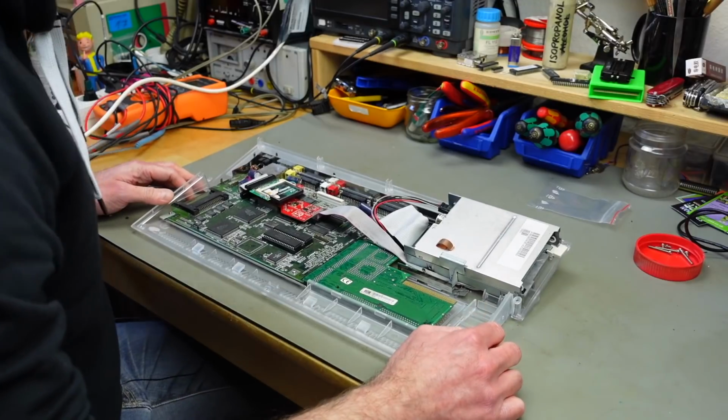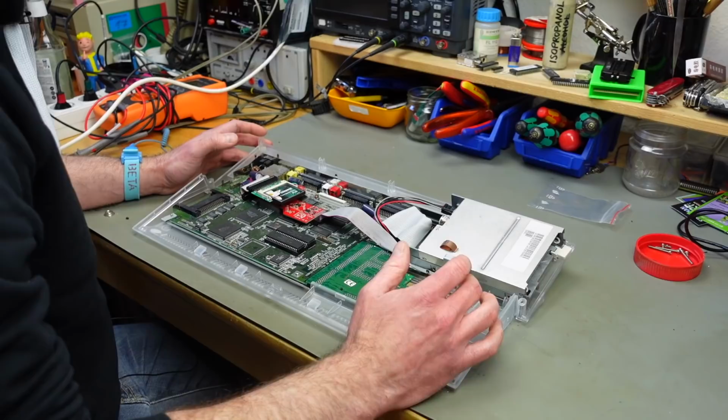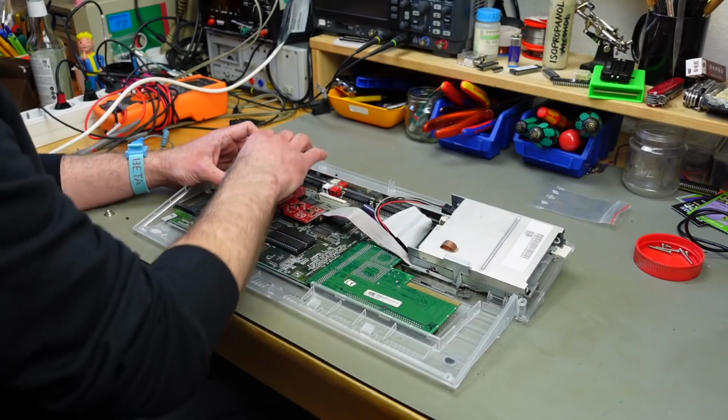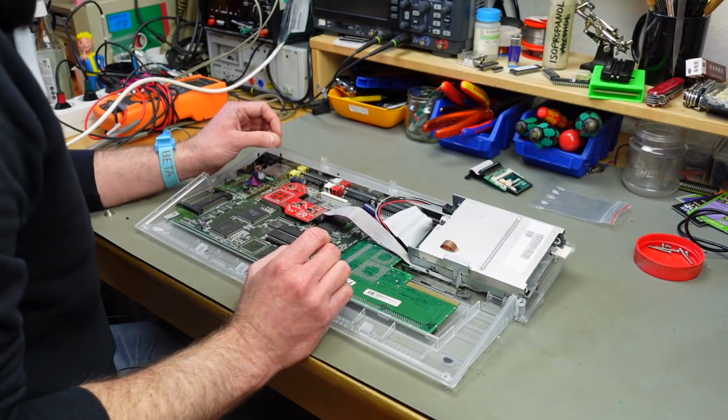In the process, yeah, we're going to have to remove the disk drive and the expansions from this, I guess, before I can properly work on the circuit board. So I'm just going to do that, starting with my CF adapter.